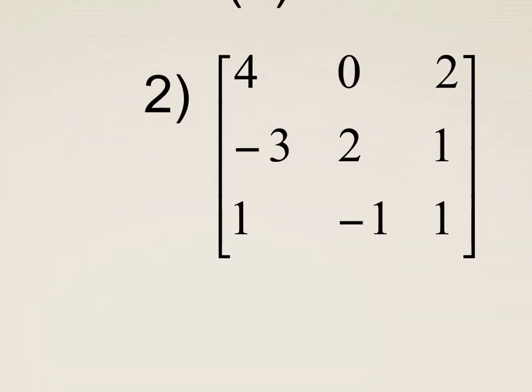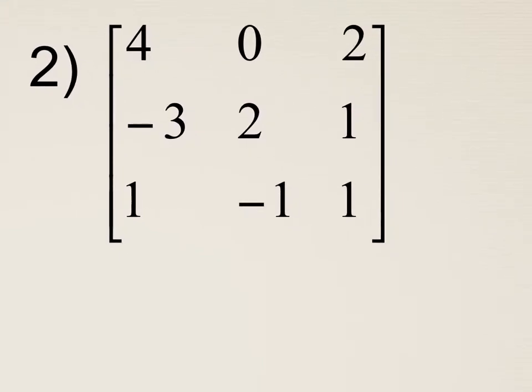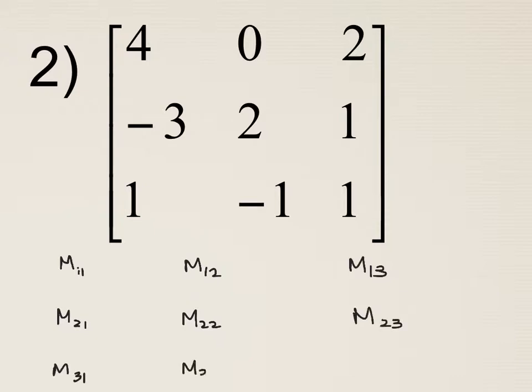Okay, then it comes to the 3 by 3. So just like the 2 by 2, there's one for each element that's there. The way that I wrote this out on your quiz, so you can kind of visually do it, matches the way in which they are seen. So I put a space for the minor of 1,1, a space for the minor of 1,2, and a space for the minor of 1,3, all in one row. So that's the first row. Then I did 2,1, 2,2, and 2,3. And then I did 3,1, 3,2, 3,3. That way you're kind of consistent with the order of the original matrix.